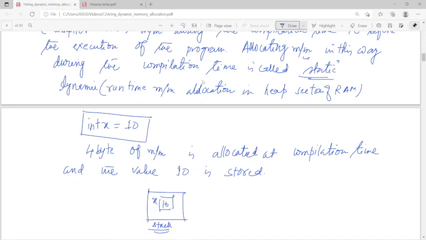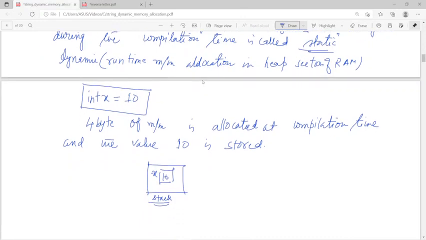So what will happen when you just write integer x equals 10, this x variable with the corresponding 10 will be stored in stack. That means when you want to access it, you can access it immediately from the particular section of memory, so that will be faster.